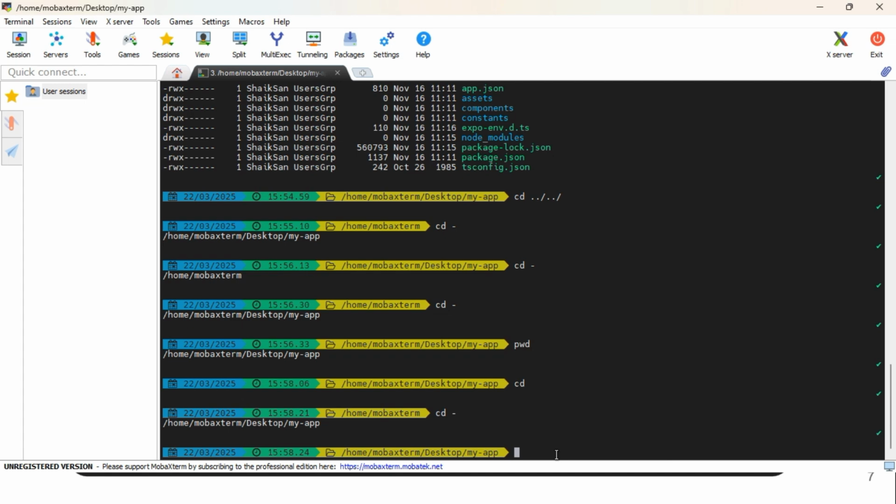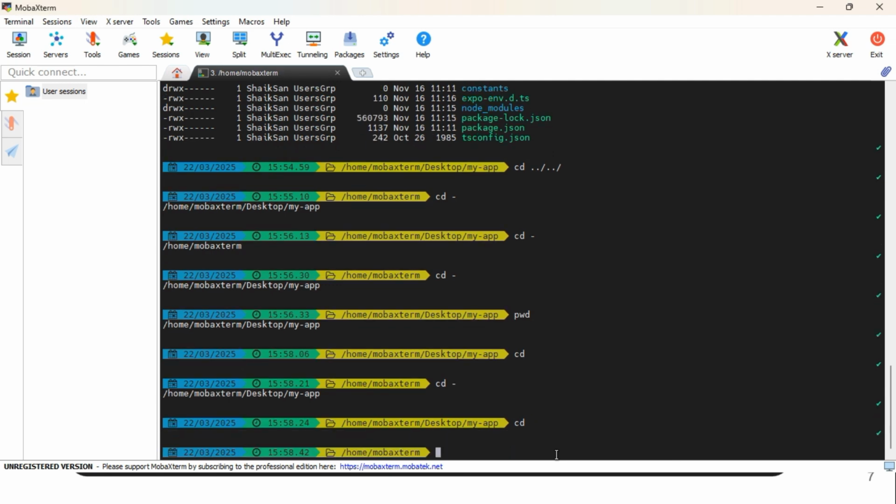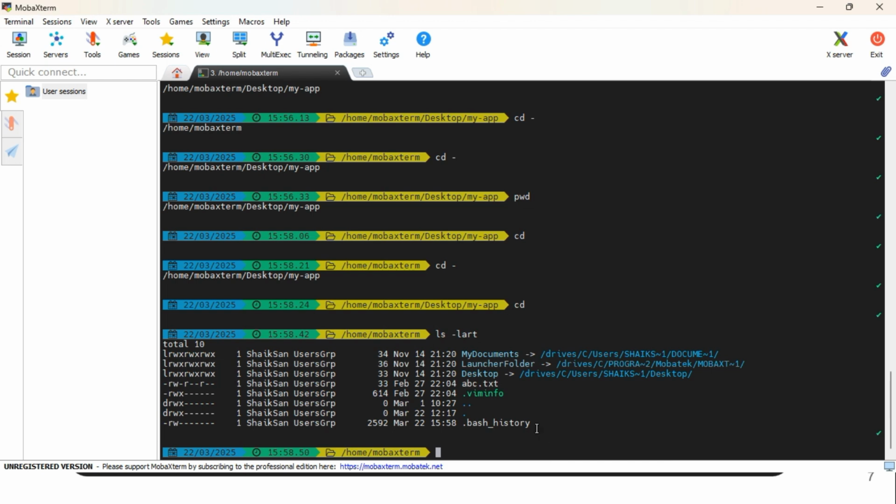Sometimes, from one directory to another directory, we have to go to the home directory to check some profile files. See, cd space, if I give this, definitely I will go there, right? Yeah, that's it. So I came here. Here, if I want to check any bash history or how many commands were executed, different scenarios will be there. Normally, while starting, some profile files will be loaded. Those are different concepts. So this is the basic concept of this.